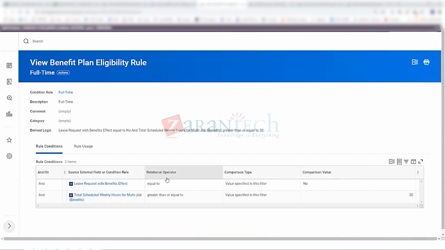So full-time is typically considered in the US if you're working more than 30 hours. So I found this existing eligibility rule that says that the person is considered full-time if they're not on leave and their scheduled work hours is at least 30.